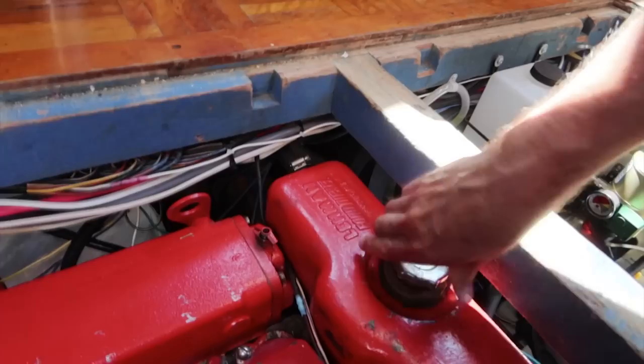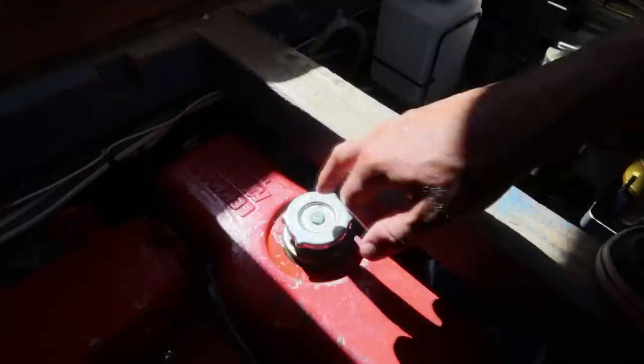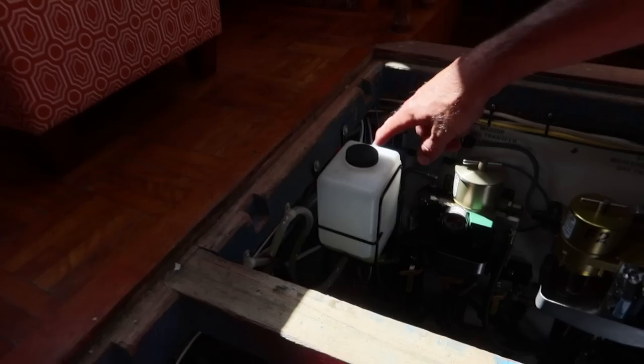It just takes a little bit of force with this particular one. And you can see that's filled to the brim. It takes a bit of force, but it's got the double seal, so in case it does overheat, the coolant will then be forced into the reservoir tank versus just squirting all over the engine like previously. The important one, the belt for the alternator and the water pump.